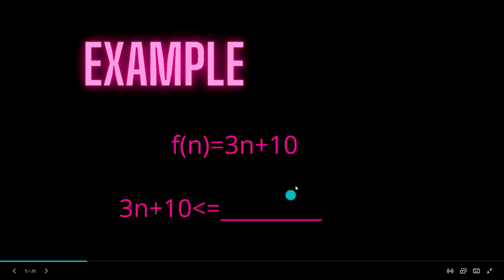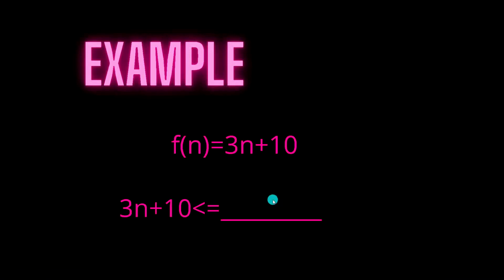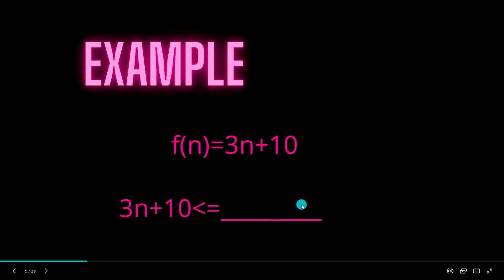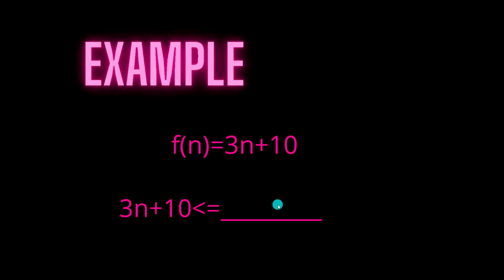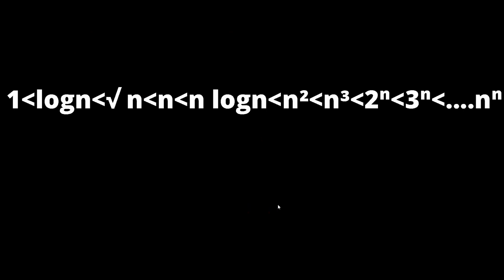You can put any value, but there is one condition here. You can put any value, but it shouldn't have two terms like this. The value you put here shouldn't be like 3n plus 20 or something like that. It should be only a single term like 15n or 15n square, 15n cube. You put anything. So this is the condition.